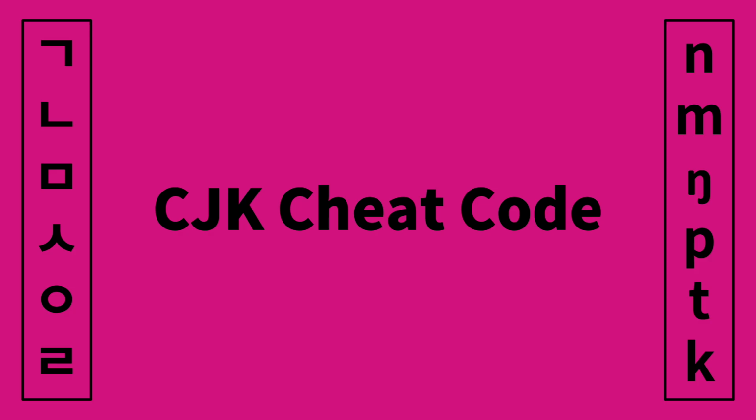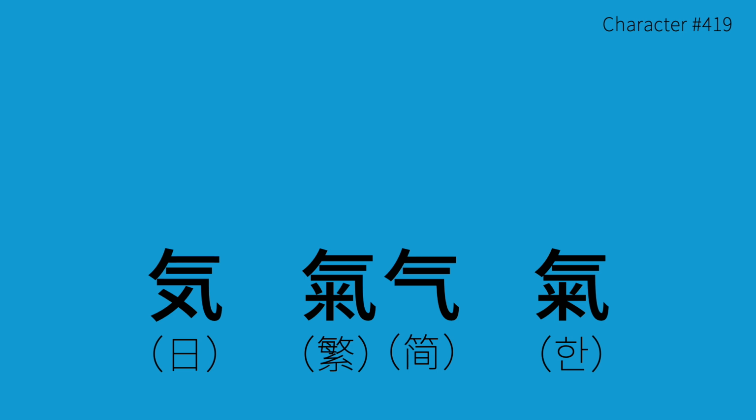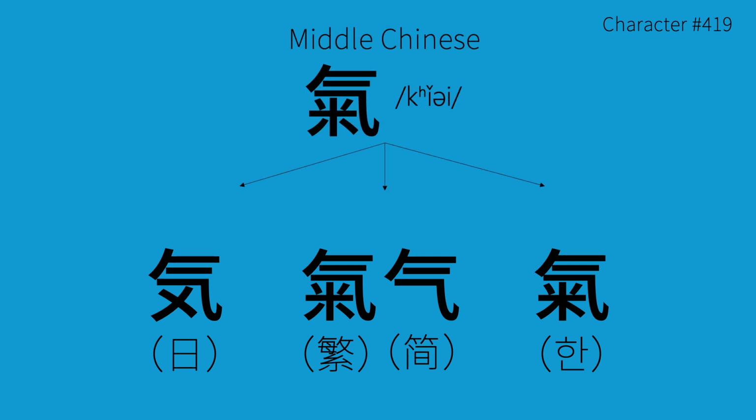To get started, we first need to understand why it is even possible to convert between languages. Mandarin, Japanese, and Korean are all heavily influenced by Middle Chinese, which is an older form of Chinese used from around the 4th to the 12th century CE. Mandarin is descended from Middle Chinese, while Japanese and Korean imported large amounts of characters, words, and pronunciations from Middle Chinese.